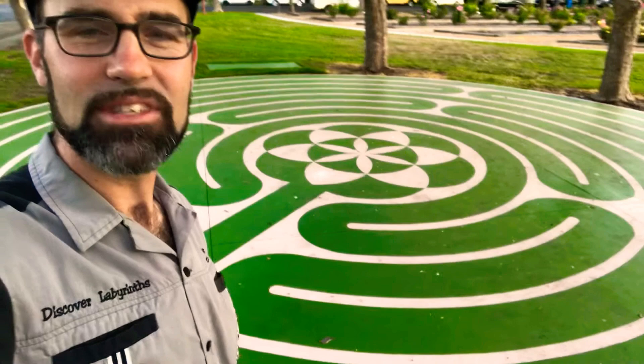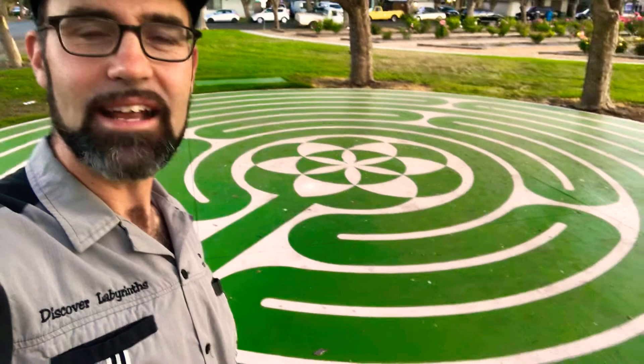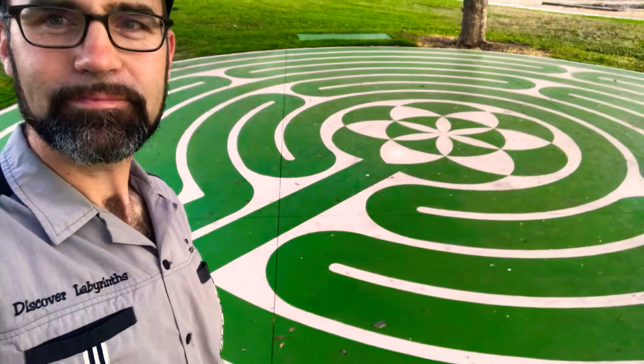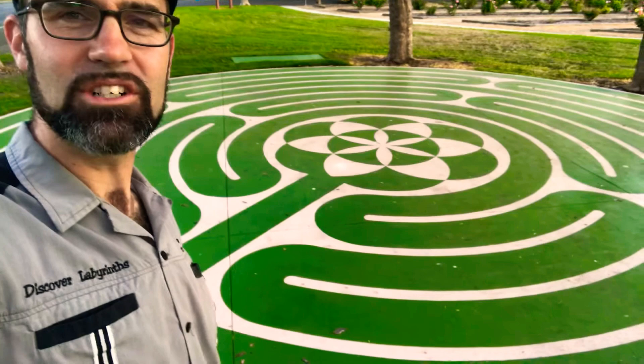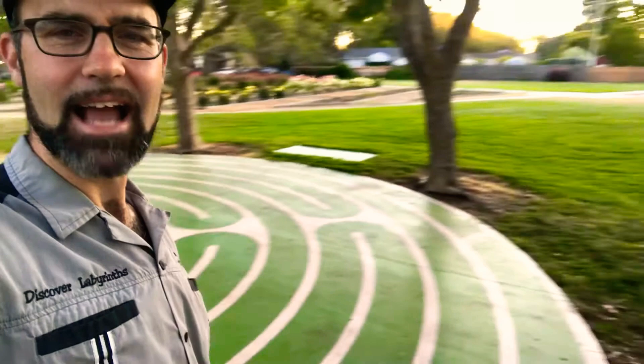It is unique in that it is not the Christian rosette based in the cathedral, making it more of a secular labyrinth appropriate for a public park setting. This labyrinth was created out of funds for public health, for renovation of the parks, and also two local churches applied for grants from a local Native American casino to put the funds together to create this labyrinth for their community. I'm really happy with the way it came out. There's room for three benches that will surround the labyrinth on these green concrete pads. I invite you to come, if you get a chance to visit Northern California, to walk this labyrinth and take the journey yourself.